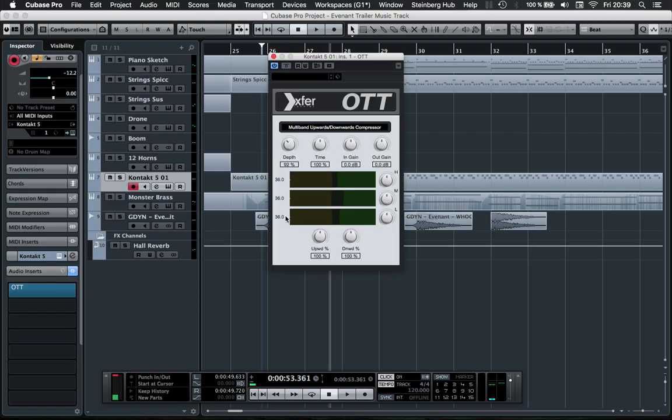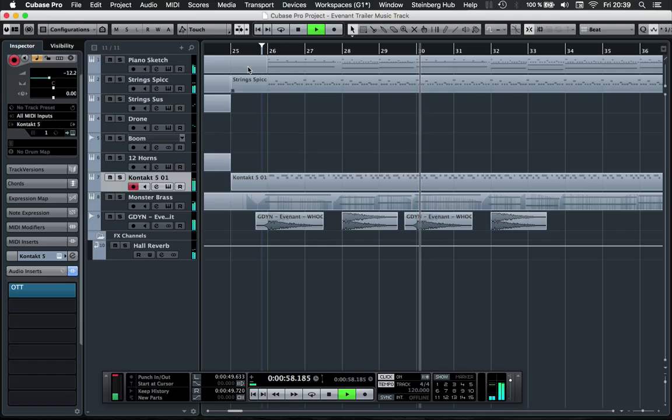Now I want to just push up the percussion a little bit more, and I'm using the free plugin OTT. It's a multi-band compressor.